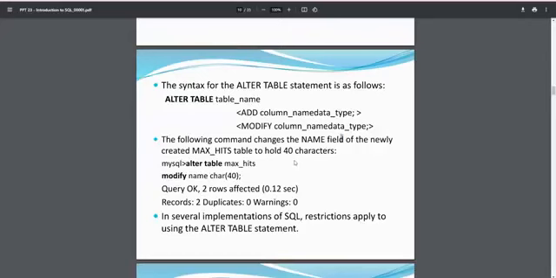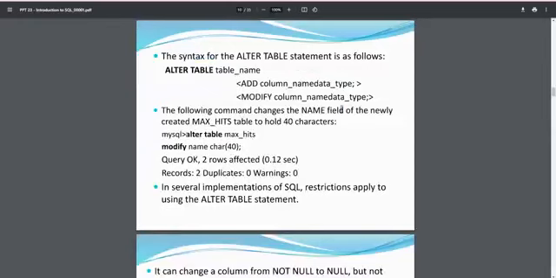The following command changes the name fields of the newly created MaxHits table. Look at this one, the newly created MaxHits table. You have to go through some specific steps, and only then can you create MaxHits. Then ALTER TABLE means you are going to change the table MaxHits. After that, MODIFY it.